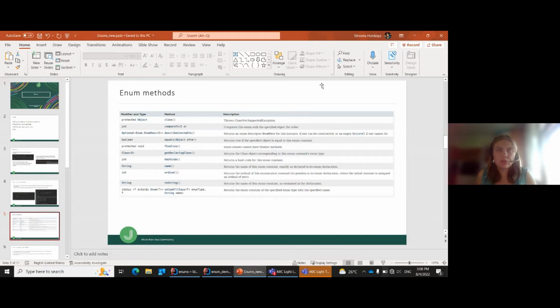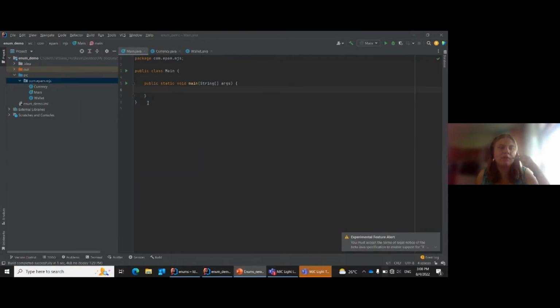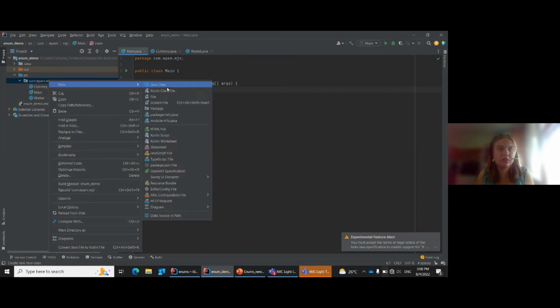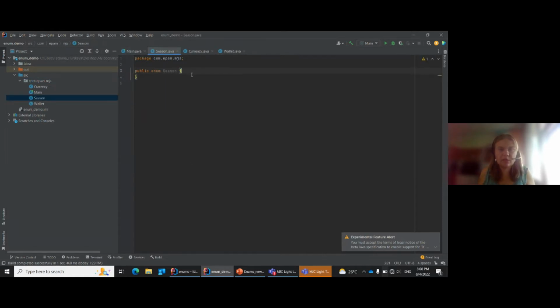I think we can move to demonstration. I have created the project with the main class. Let's just create the new enumeration. We will call it Season. We'll just need to type our constants in capital letters because it's in our conventions.